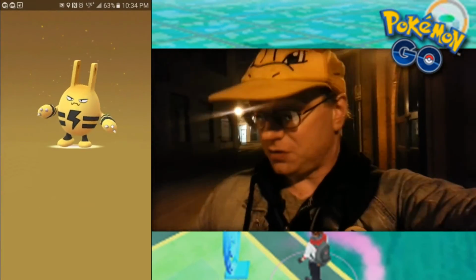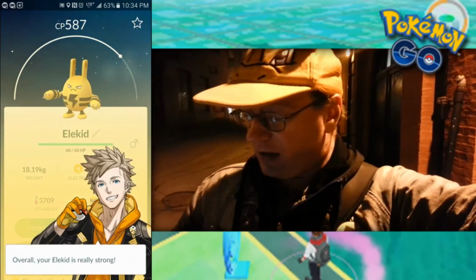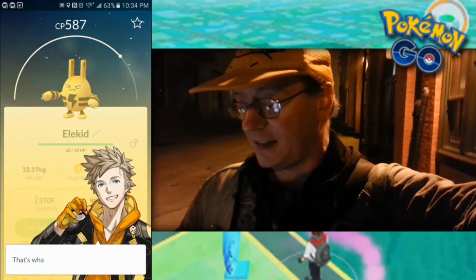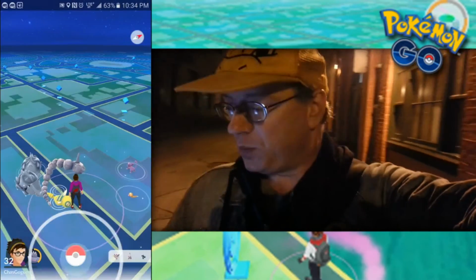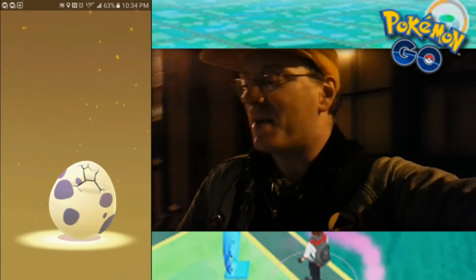Elekid. Cool. I've got several of those, but let's see what your stats are like, little buddy. You've got really strong attack stat. A little small for an Elekid. But the next one's going to hatch up, a 10 kilometer. Come on, show me something amazing.